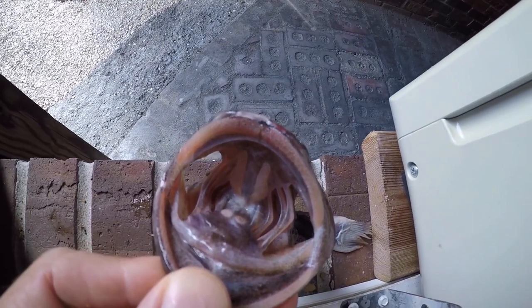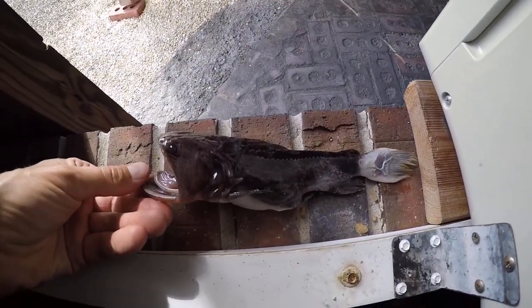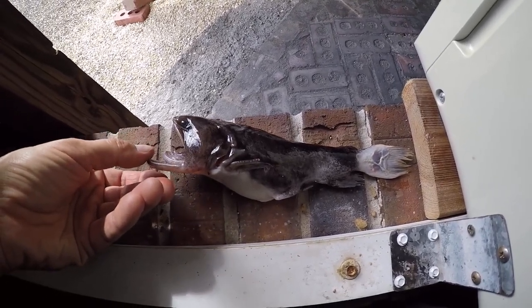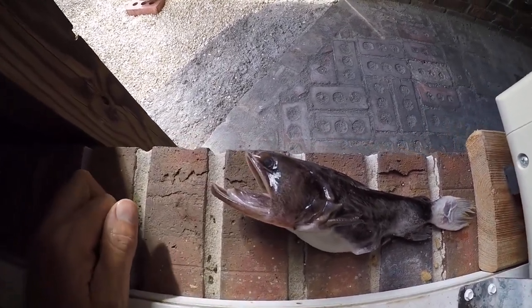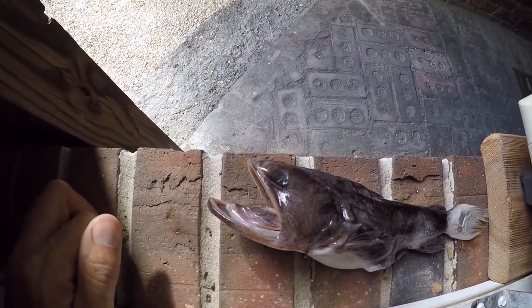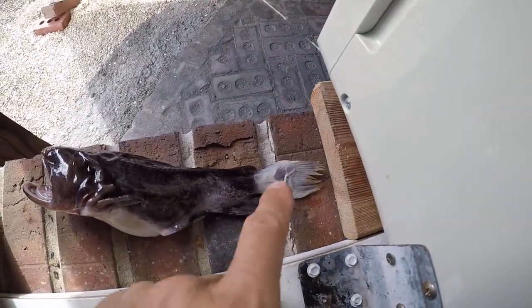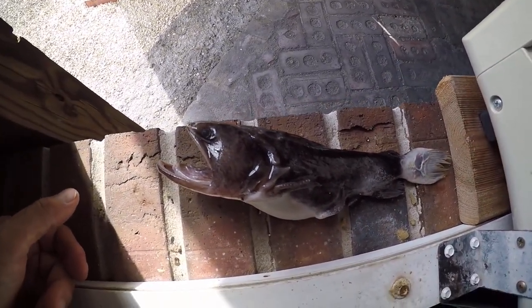It's got pretty cool tooth patches inside the mouth. It struggled for about a month and a half. I thought he was going to die long ago, but he hung on — he passed yesterday or today. The tail was chewed up by the plecos after death; this has nothing to do with the cause of death.